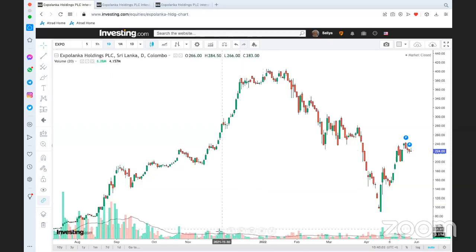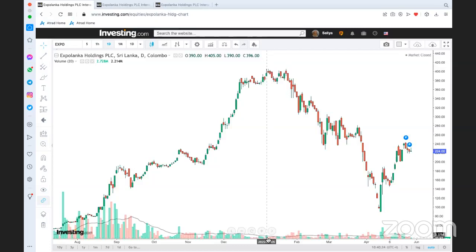Now, over here at the bottom, you have the volume, and this is the volume details for each and every day. You will see the values changing. Now, coming back to that 405, which was recorded on the 5th of January, you will see it's a green candle. As a result, the volume bar is also given as green.